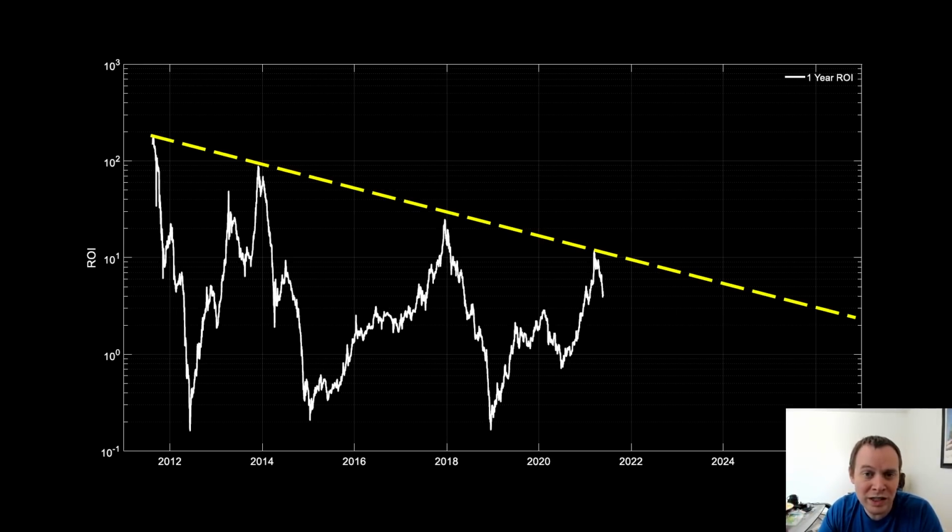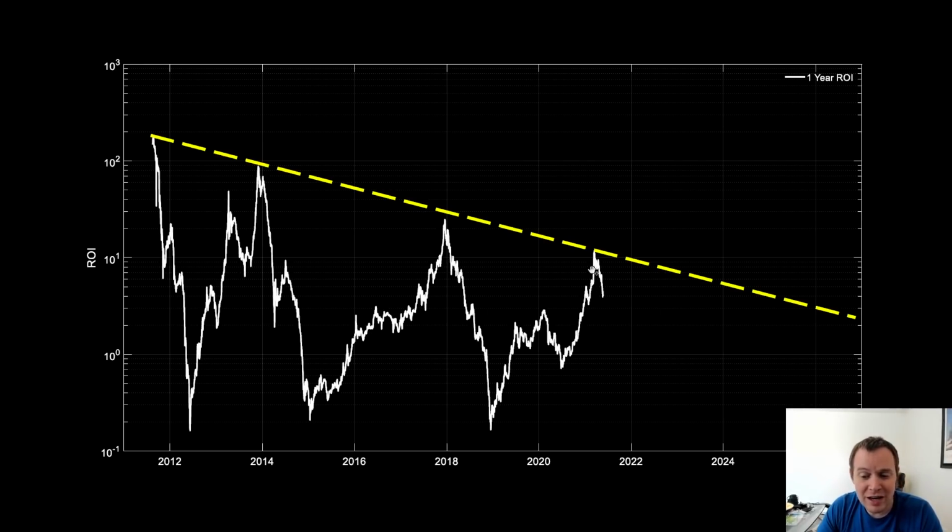If we're taking the 1-year ROI from a running window, we know that last year, from this point, the price of Bitcoin was basically just going up for another year. So if the price now were to stay constant for a year, which again it probably won't, then this would actually come back down. Because imagine a year from now the price of Bitcoin were 40K, then the ROI would be 1, because if you're buying it at 40K today, and then in 1 year it's also at 40K, then the ROI here would come back down to 10 to the 0, which would be a return on investment of 1. So that's the first thing to note.